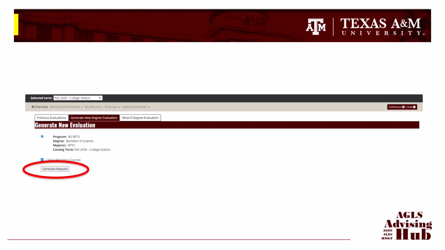It will take Howdy a few minutes to work on things, but what it's doing is taking everything on your transcript and everything that you're currently registered for and slotting it into the various requirements of your degree. Think of this as a status check that is showing you where you are currently in your degree progress. Important thing to note, the evaluation cannot see any AP credits you haven't accepted yet, or any credits that you've completed elsewhere but you have not yet sent the transcript to Texas A&M. So be sure to take that into consideration when looking at your results.